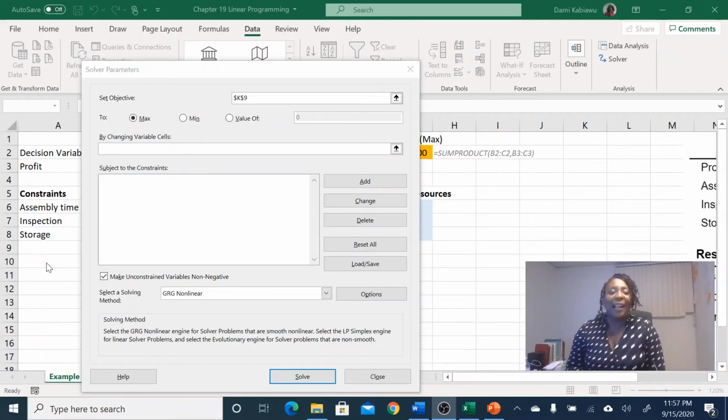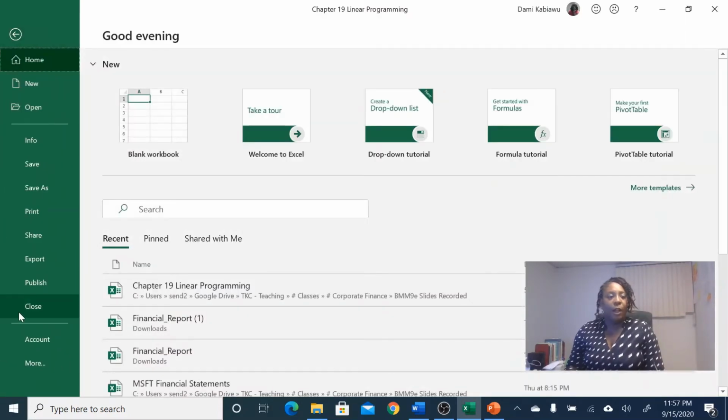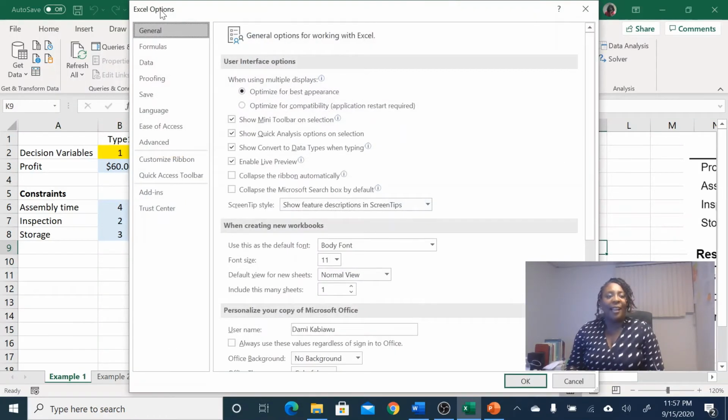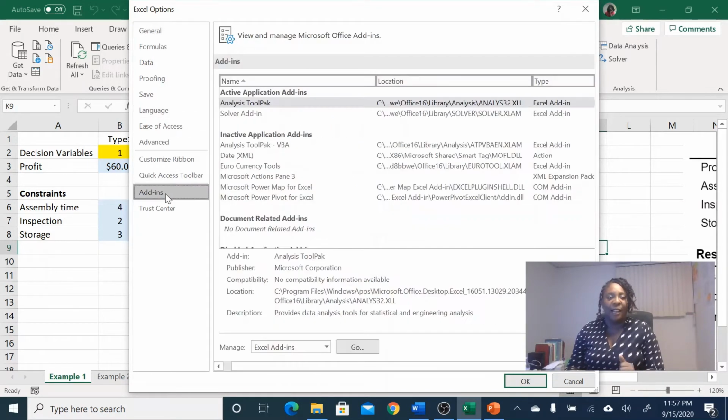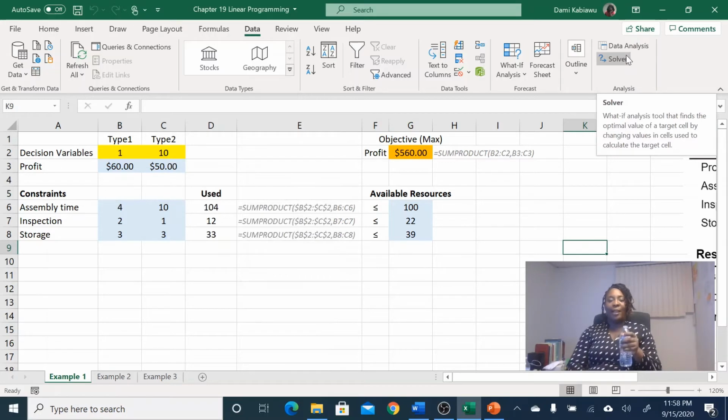Okay, and we're back. So let me talk you through adding Solver again. If you have a PC, go to File. We are going to go to More. Click on Options. This is the Excel options. Go to add-ins on the left. Down here you will see Manage Excel add-ins. Click on Go. Brings up this wizard and you can select Solver. I've already added Analysis Toolpack in the past. So now I'm adding Solver, which I've already done. Click OK. Solver shows up under Analysis.